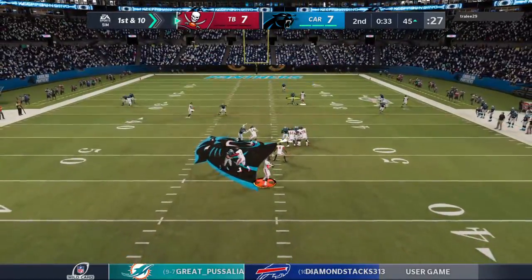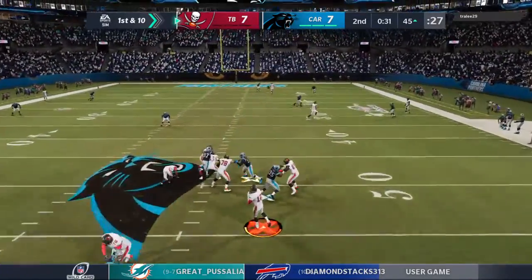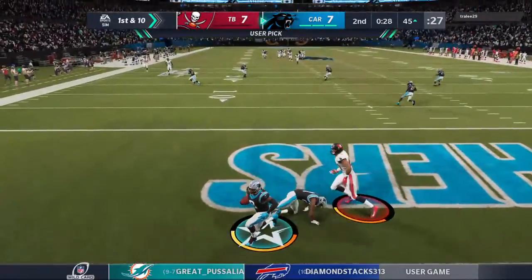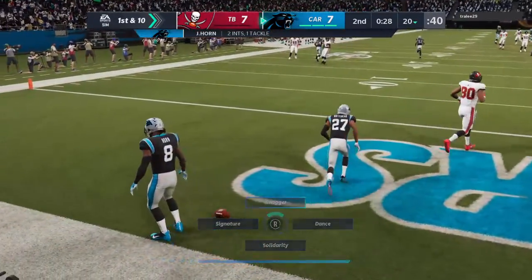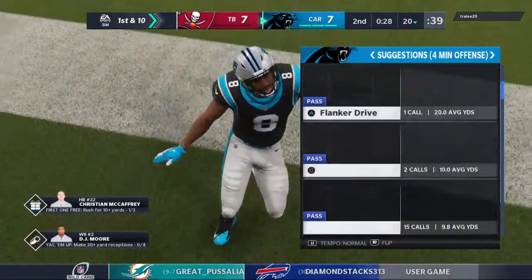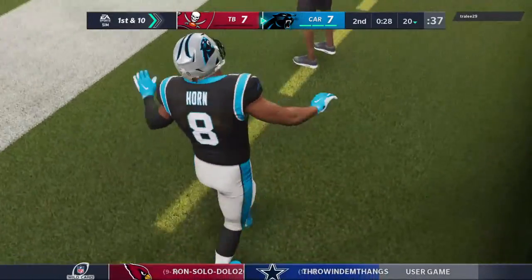Brady now on first down. He lets this one fly toward the back of the end zone. And this is going to be intercepted. Good positioning, and it's picked off. We haven't even escaped the first half, and he's already thrown 4 picks.